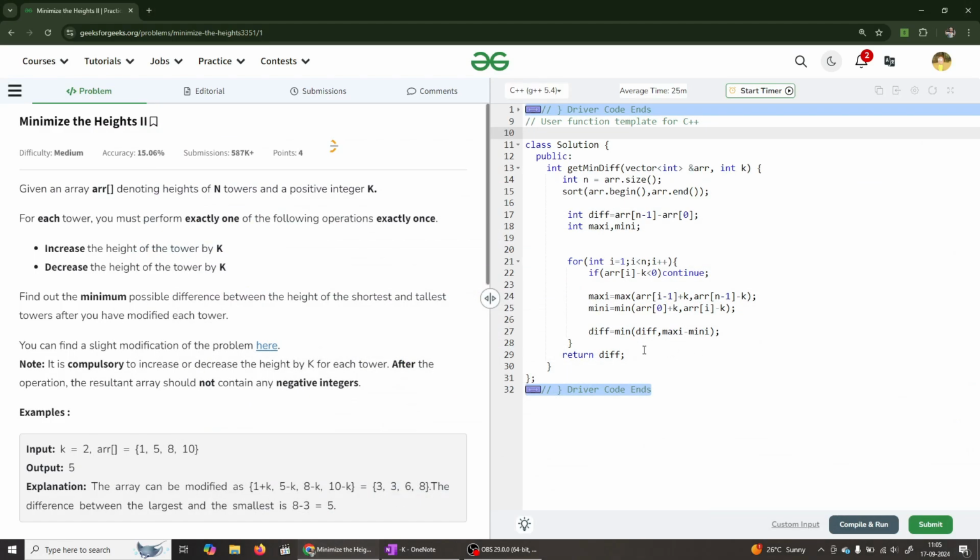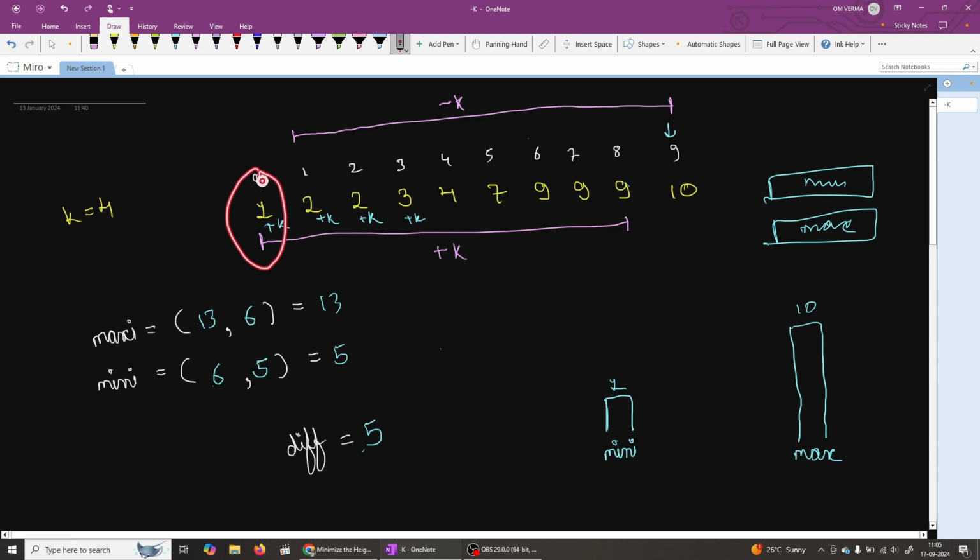Okay, so maximizing it as maximum of array of I minus 1 plus k, we are doing the same. If we are standing on this index, maximum of I minus 1 plus k, whether it is contributing to our maximum or not.